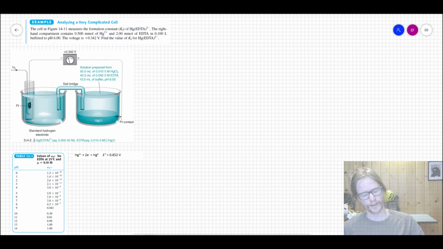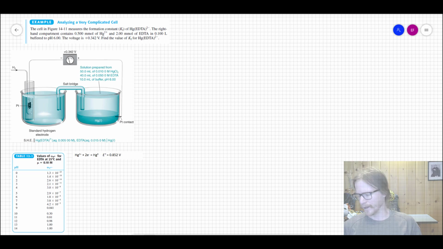This comes out of your book, and I think it's a really good example. I do this in every class just because I think it ties things together really nicely. You're not probably going to see this exact type of thing on an exam or a quiz, but you'll see something similar where I combine probably a cell with some sort of equilibria, whether it's complexation or solubility or acids and bases, etc.